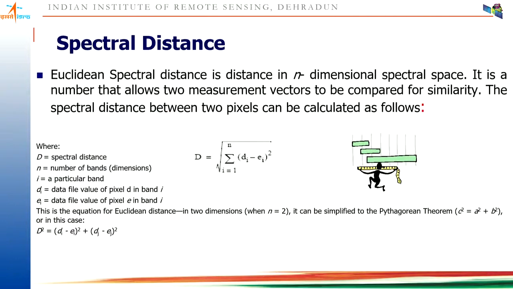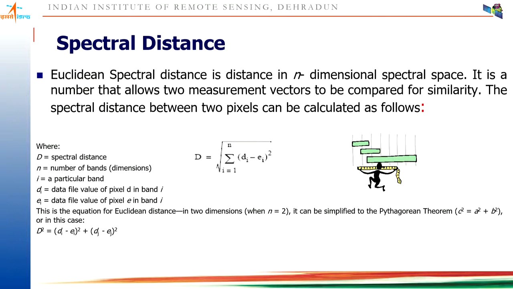Okay. Now, once the feature space has been defined, as I have already said, pixel A and pixel B are close to each other. Now, what do close and far off mean? We have to mark a certain distance. How are we saying that this is close, this is far? To do that, we have to calculate the distance between pixel A and pixel B in spectral space, in feature space. Okay, not in the image space.